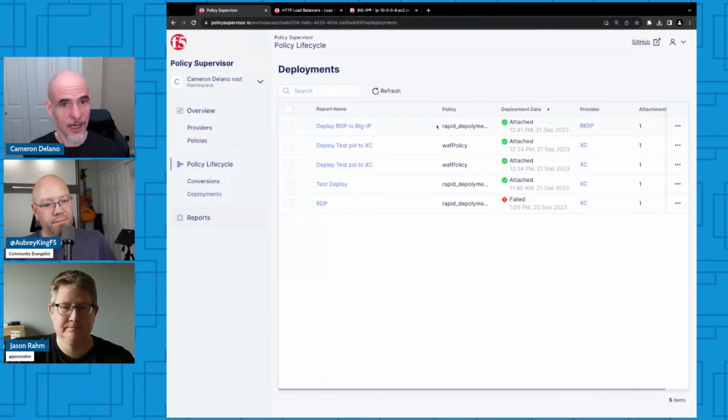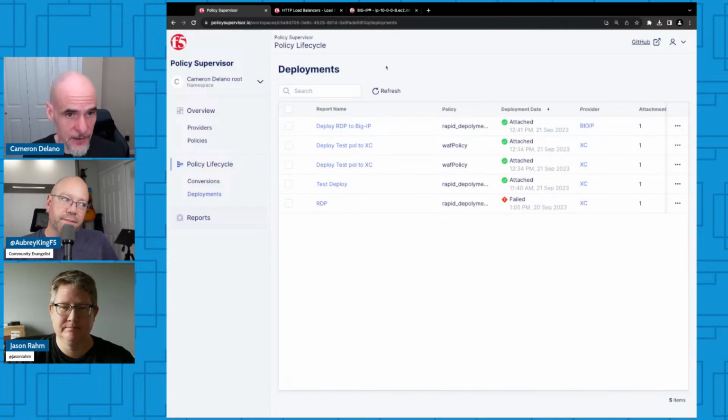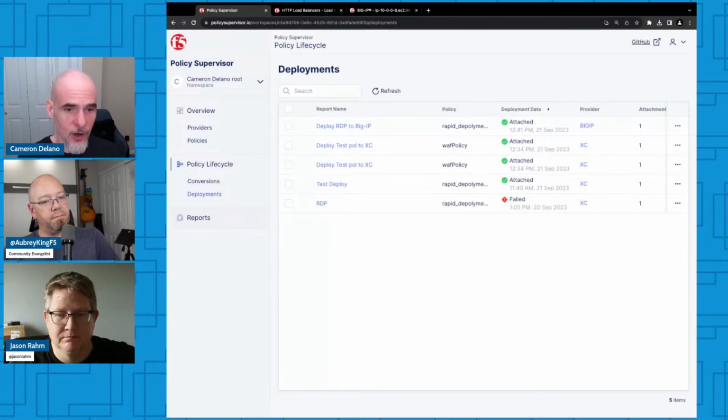And since Policy Supervisor also has a full API, we can tie in things to that deployment process. One step in our CI/CD pipeline is to onboard these new advanced WAFs that we're deploying automatically into Policy Supervisor. We can do that via API, add it in, and ingest all of the policies that it has. So it really helps the CI/CD story as well.